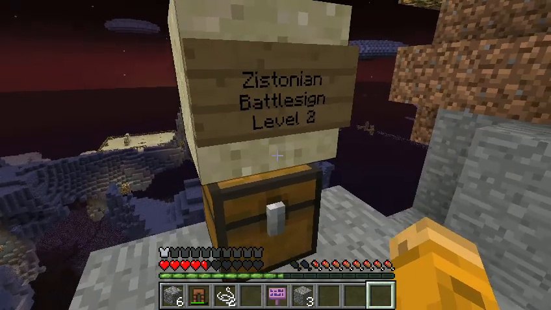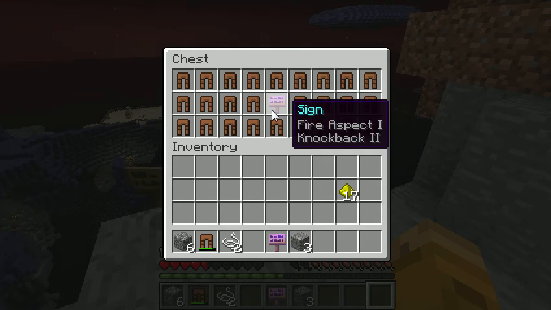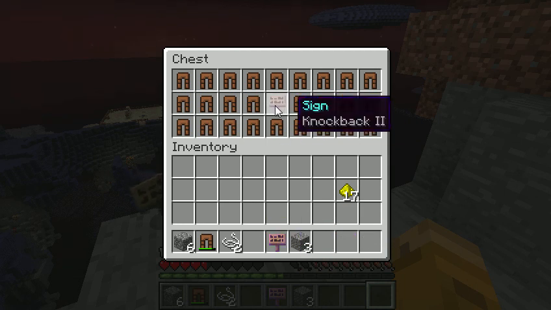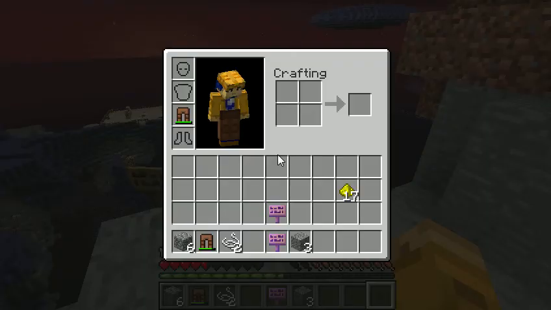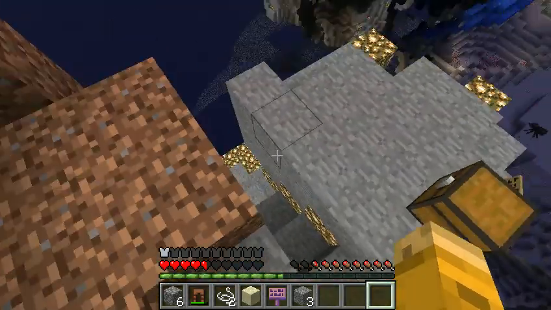Aw, snap. I was completely wrong. Zestonian battle sign level 2, fire aspect 1. That is most definitely an upgrade. Still the same pants, though.